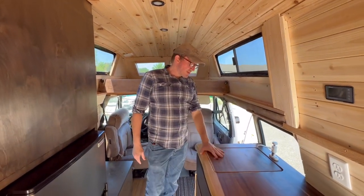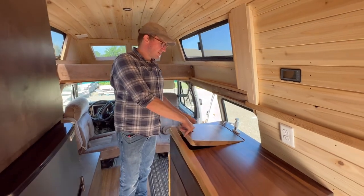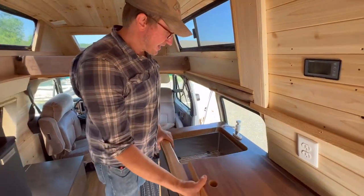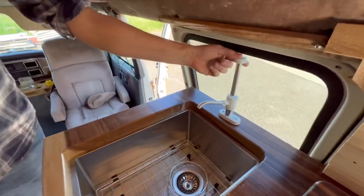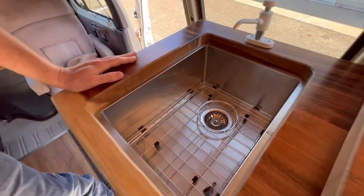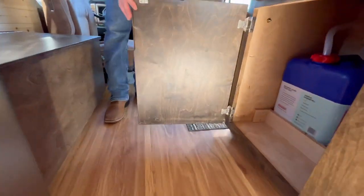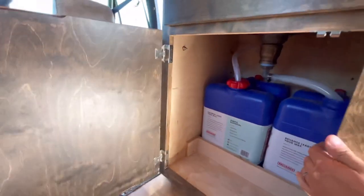Our next feature is we did a simple water system on this. The customer didn't really want anything too fancy, so it's a simple stainless sink with a hand pump. The gray water and fresh water are both stored within the cabinet below. Very simple system, but very effective.